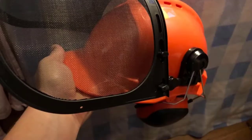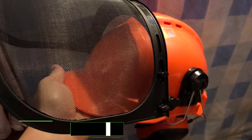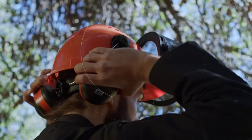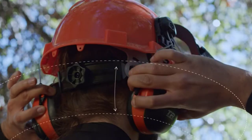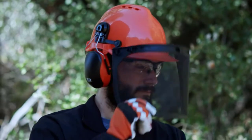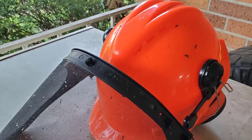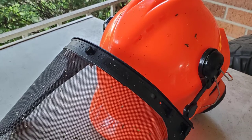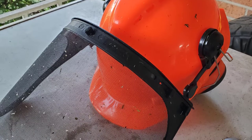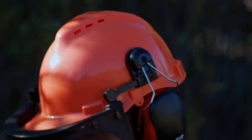You can use the helmet alone, with or without the adjustable 30 dB SNR earmuffs, plastic visor, and metal mesh visor. Both visors give facial protection, but the plastic one has gaps that can allow debris to get behind it. The metal mesh visor doesn't have any holes for falling branches and debris to get caught in. It's ANSI and CE approved, and features a dial knob adjustment for the perfect fit. It even includes helmet ventilation to allow the top of your head to breathe.